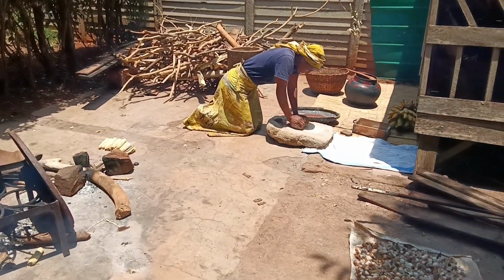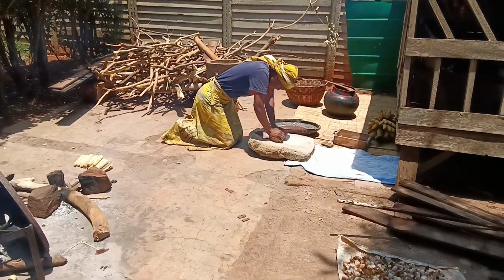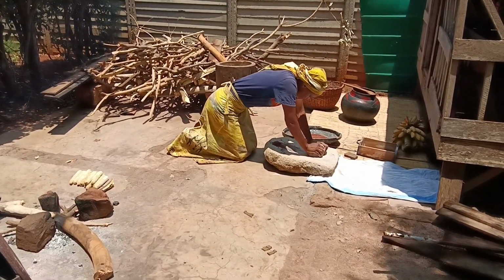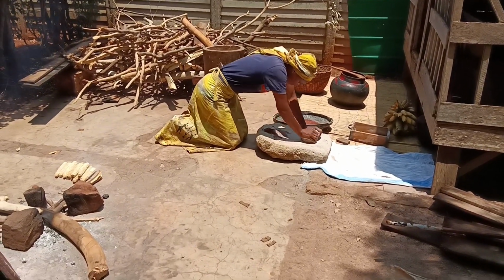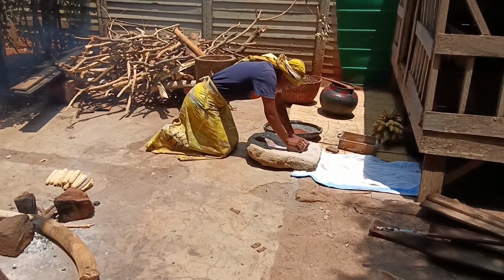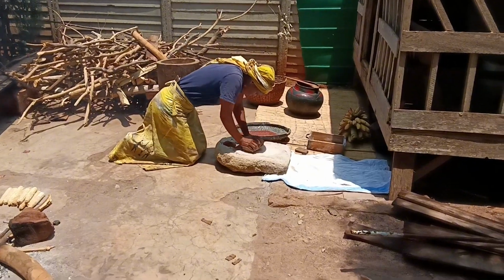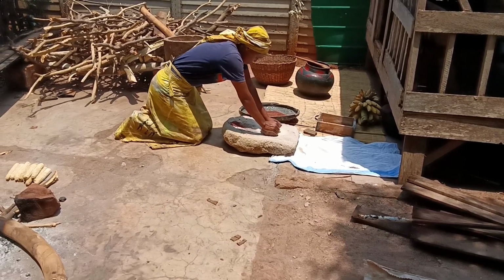So, guys, I want to make porridge using finger millet mealie meal. Gogo Special prefers it with bananas instead of sugar. She prefers to eat it with bananas. She doesn't like milk or sugar. But we are going to eat it with milk.